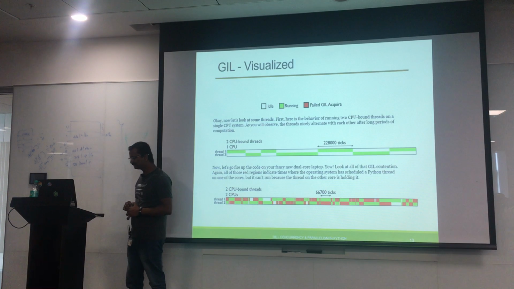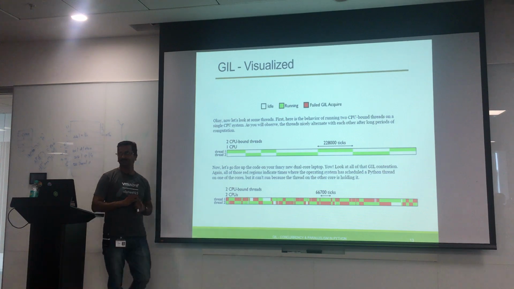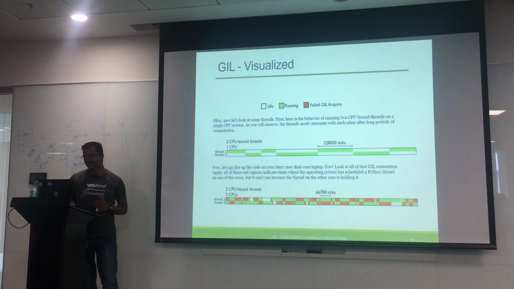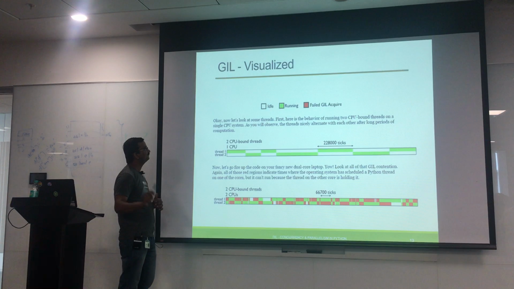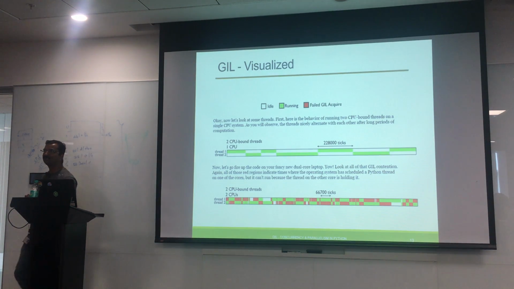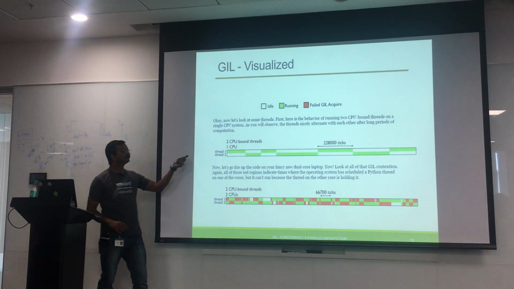So this is how a CPU bound task operates on one CPU and on multiple CPUs. About the legend: white is idle, green shows running time, and red is when it failed to acquire the GIL. What happens when I have only one CPU?